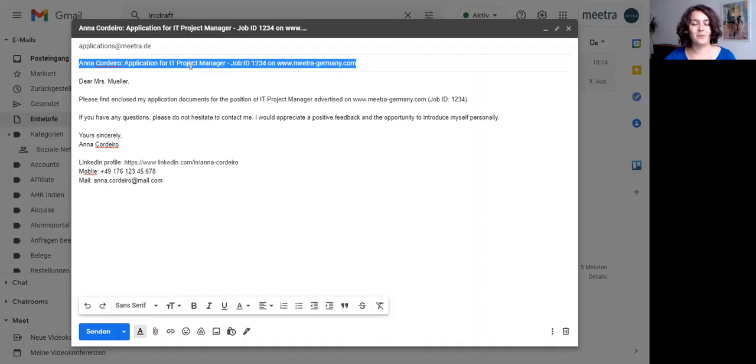And then, very important, I think that's the most important thing, include the title of the position you are applying for. That's really important to make sure that your application ends up with the right person, because very often they do have several recruiters in place, right? And they have to make sure that it goes to the person in charge. So include the title of the position you're applying for and the job ID. If there is any job ID stated in the job ad, then make sure to include it. That'll also make it much easier.